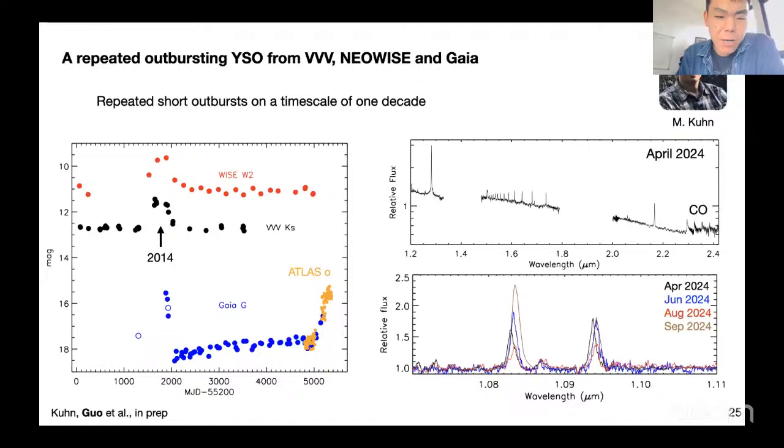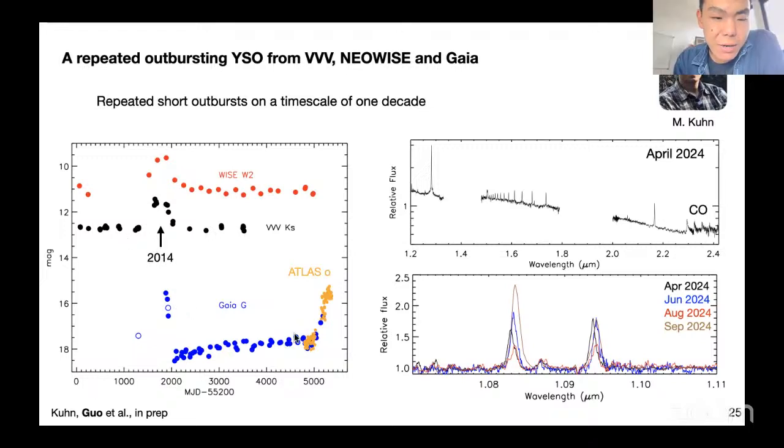So now, in the next few minutes, I'm going to talk about some short duration outbursts discovered by Gaia. This kind of outburst has a common feature: they are repeating. By looking at individual outbursts, we can understand how this kind of small scale outburst is happening on young stars and why they are repeating. This work has been done in collaboration with Mike Kuhn from the University of Hertfordshire. We found a Gaia outburst here from the Gaia alert, and this outburst was originally discovered by VVV in 2014.